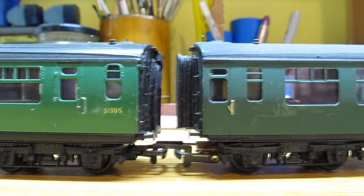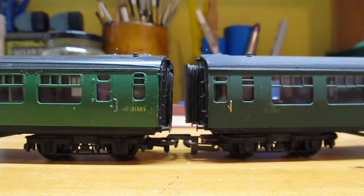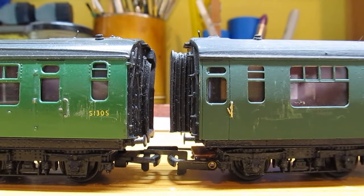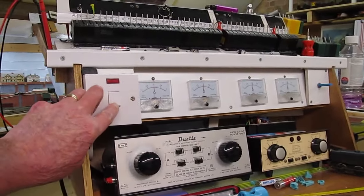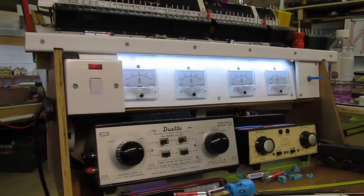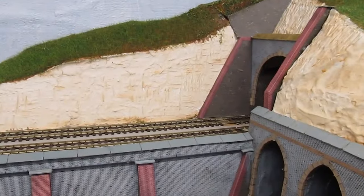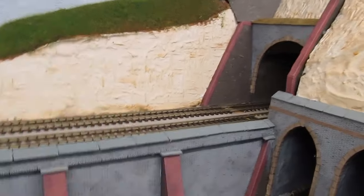Right, let's go for a little run session then, because this adds another two carriages to my triangle four carriage set with a parcels van. So let's get Blackmore Vale out for a run. Well, welcome back to the loft. Right, let's have a run session and see what we can get going. Right, I think first up, hopefully, it's going to be Blackmore Vale.